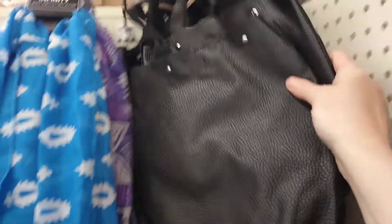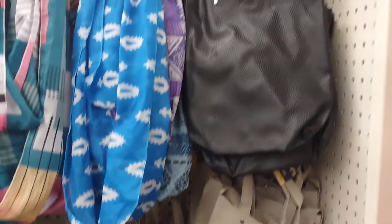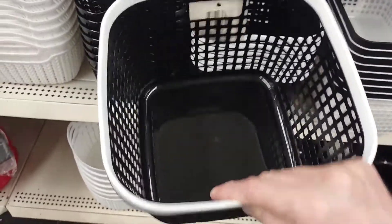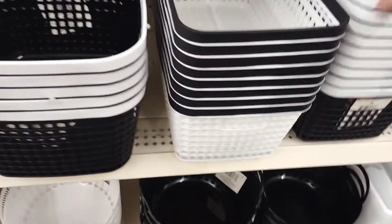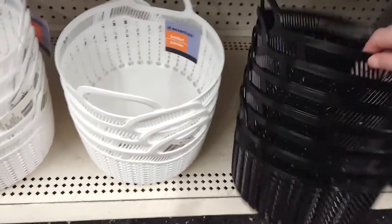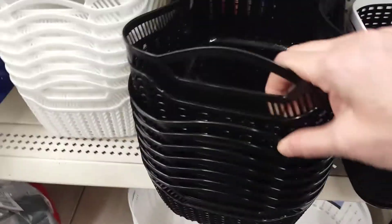A few different colors. I really like the black one. Look at what I found — they're gorgeous. I'm going to get a few of these. I love the black and white. How nice that is. They have it with the white and the black and the black and the white, and they have them in these styles. Very pretty.